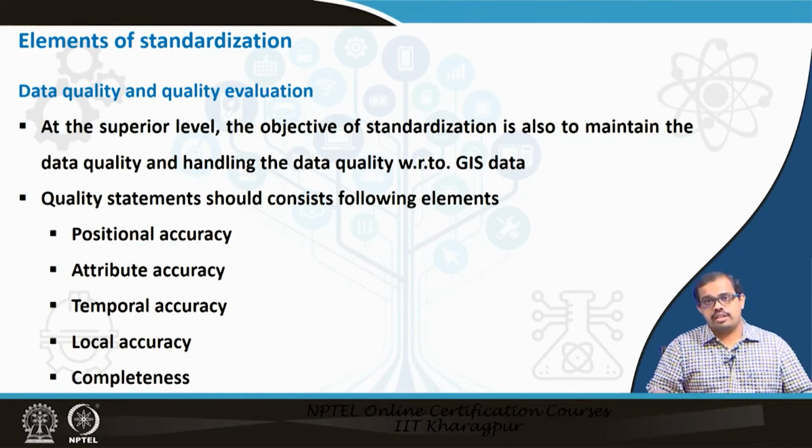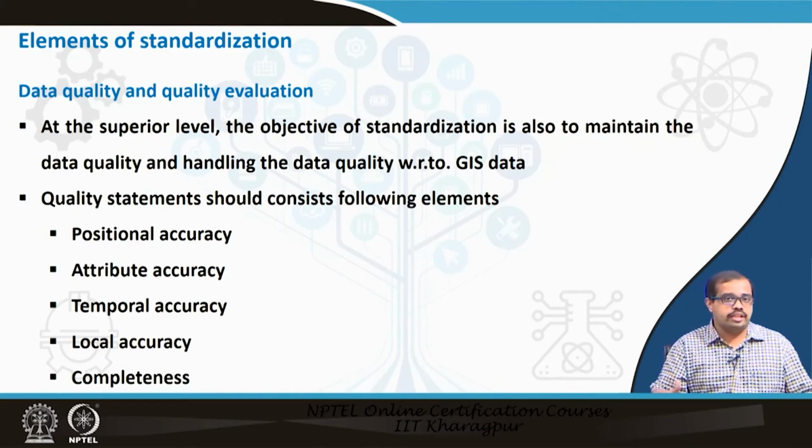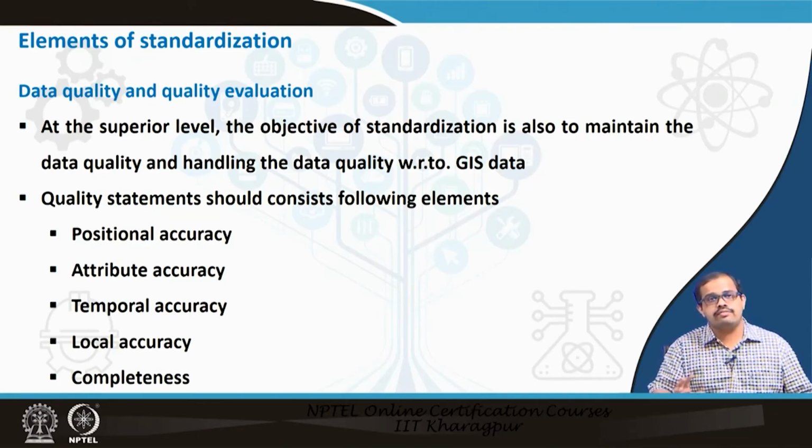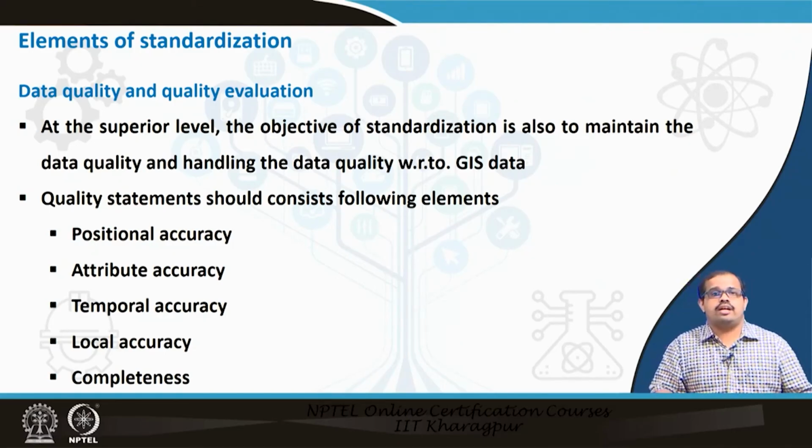Then you have temporal accuracy. Temporal accuracy is essentially necessary so that all your data are standardized in a particular way, or how it has the particular repetitive cycle. Otherwise, if temporal accuracy is missing, you cannot provide a satisfactory interpretation of how the phenomena is actually changing. Then the local accuracy, yes, it's very essential. Completeness of data is very important. A quality statement without completeness of data essentially says that the data lacks the qualities that are required. So completeness is very, very important when you are putting out the elements of standardization.